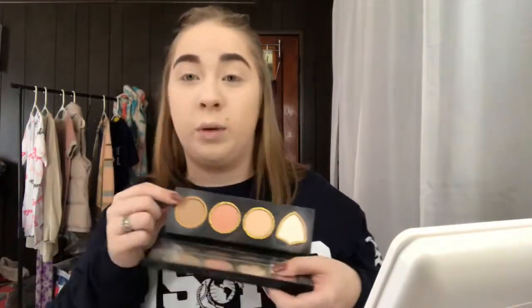So this shade in here is actually a perfect bronzing shade for me. I usually use this big brush, but this is a quite small pan and this is a very big brush. So we're going to use a smaller brush like this to bronze with, just so it fits in the pan, because I don't think I got the best effect when I used my bigger brush. I'm just going to bronze today. I'm not going to contour. I'm trying not to use too many other products. See? It looks really good.